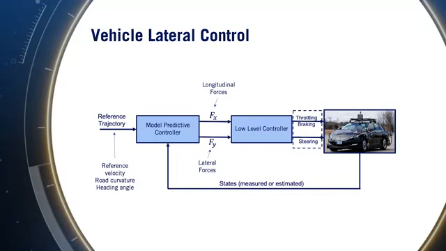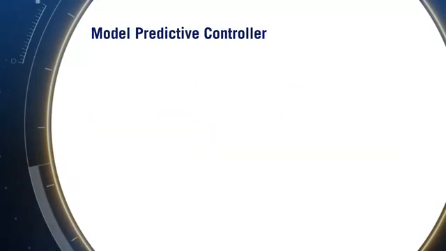The outputs of the MPC block are the lateral and longitudinal forces needed to follow the desired trajectory. These forces are then translated into throttle, braking, and steering commands as the output of the low-level controller. Finally, the actuation signals are applied to the vehicle at each time step, and a new vehicle state is achieved, closing the feedback loop. The MPC optimization will be set up as follows to perform a double lane change maneuver.